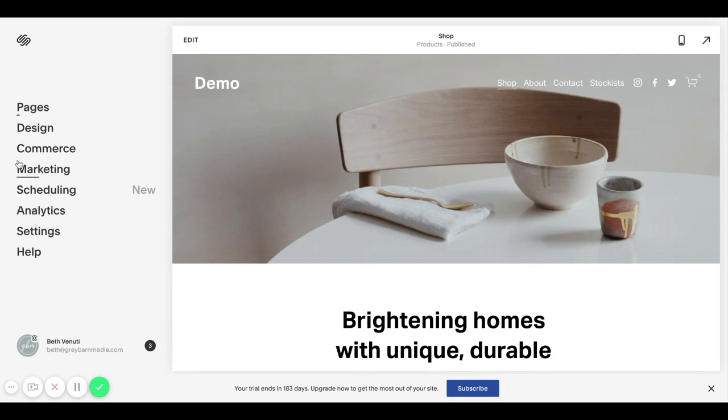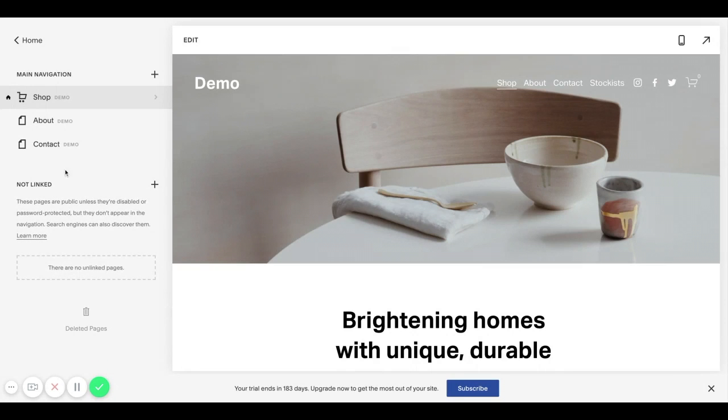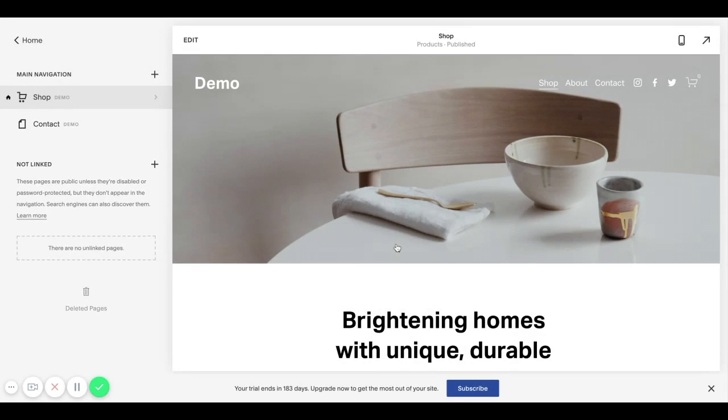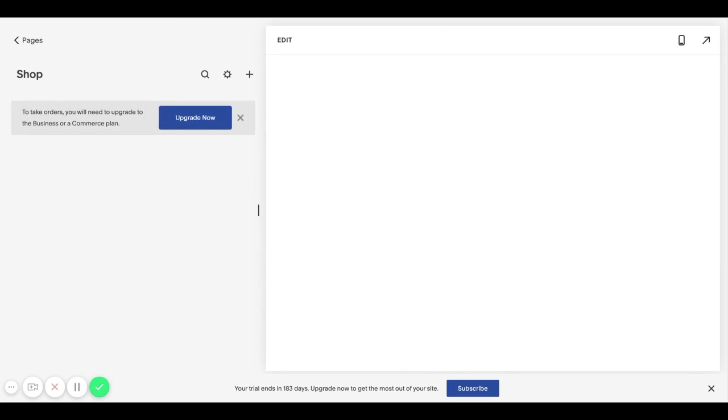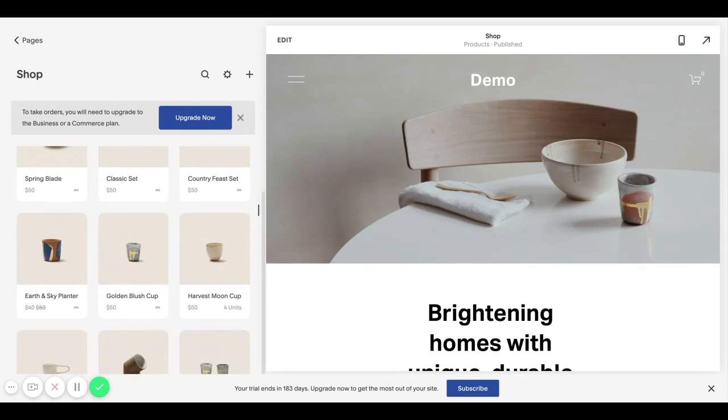So to edit this information, click on Pages. And you can get rid of all of these pages that you don't necessarily need. If you want it to be strictly your online shop, you would go through and delete the About page, delete the Contact page, and delete the Stock List page. So for this demo purpose, we're going to delete the Stock List page, and we're going to delete the About page. Click Shop. And it's going to show you how the back end is populated with all of the demo content.